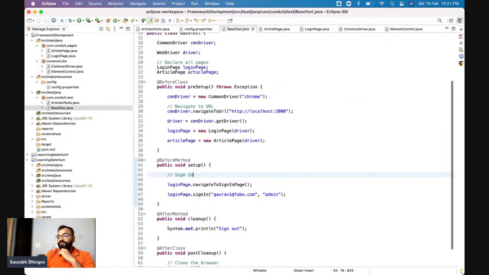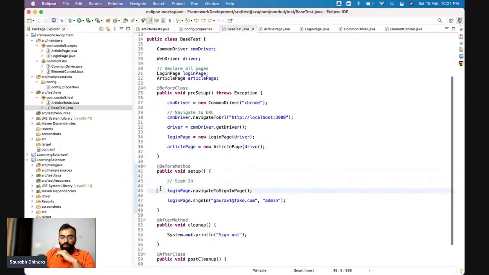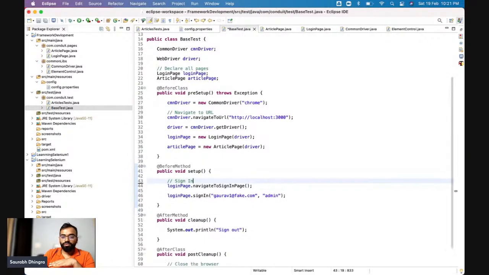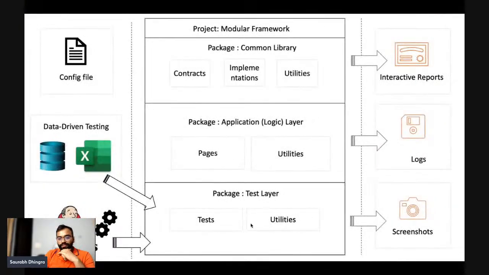So what we have learned so far is, we started with everything in one class. We started segregating the code. First we moved the logic of navigating to the browser to common libs, and the application level code to a different layer. So we are maintaining three different layers, right?